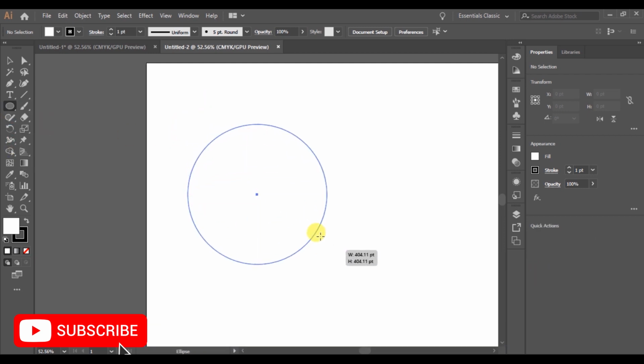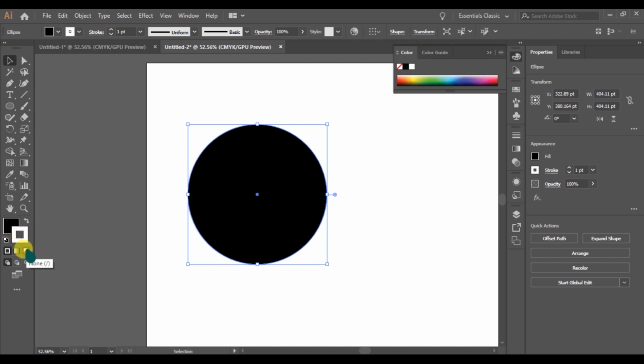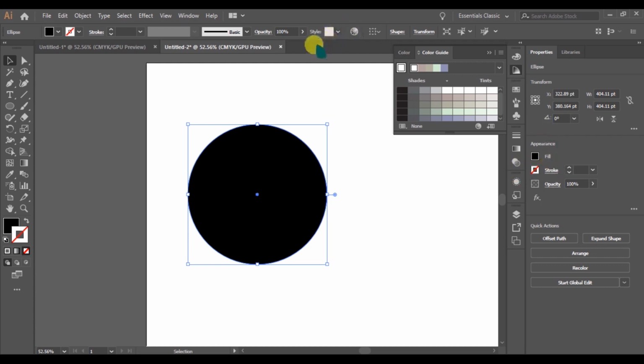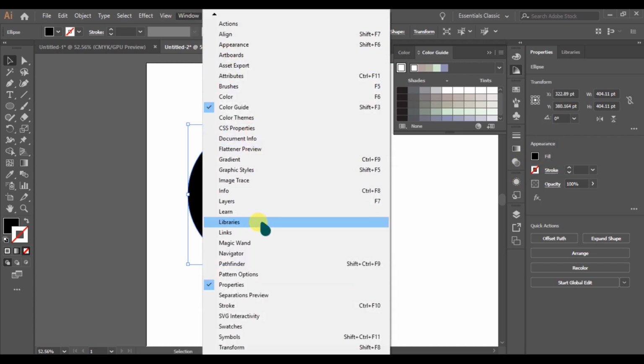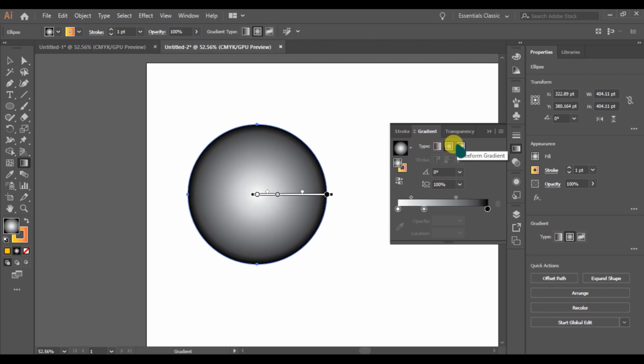Another thing is gradient. Now take your shape here, put it here, and fill it with different colors. But right now I'm removing the stroke. Now the stroke is done. Now let us go and find gradient. Click on this section here, Window, then find something called Gradient. Actually, Gradient, this one here. So there are different kinds of gradients. There's linear and radial, and we have a freeform. So here we have a freeform. As you can see guys, the freeform just popped up right now.